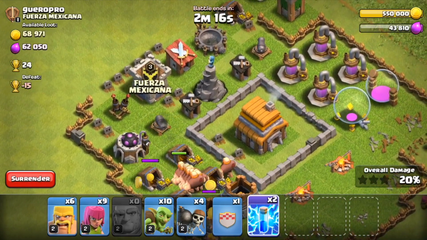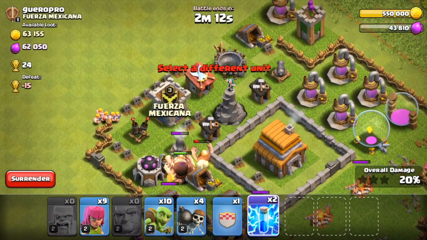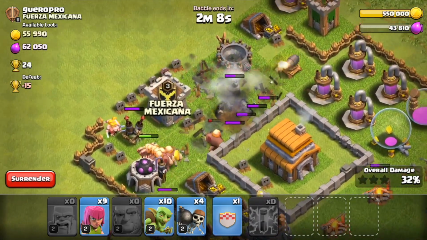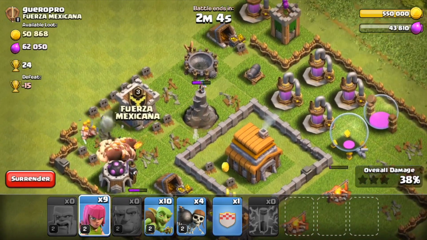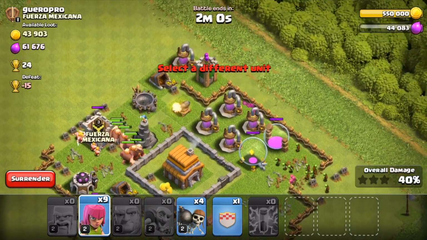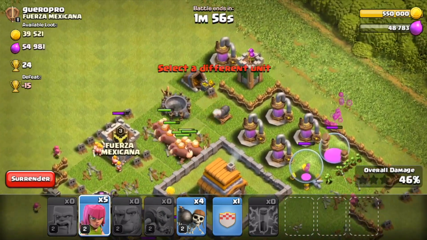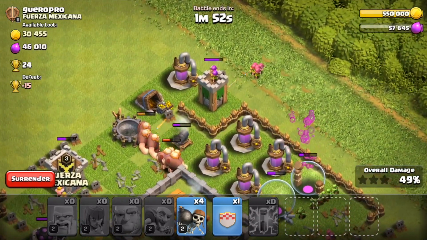Alright, so what I'm going to do now, I'm going to put the rest of these barbarians right here, and I'm going to actually zap this twice, just so I can do as much damage to it as possible. I got it lower by doing that. So I'm going to put the goblins on this backside right here. And as soon as these last couple of defenses get locked on to the giants, I'm going to start putting these archers down there.